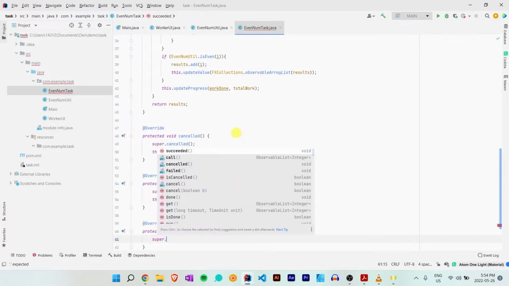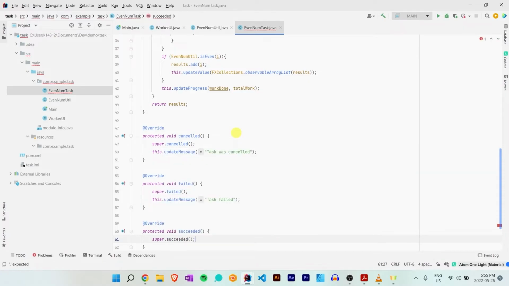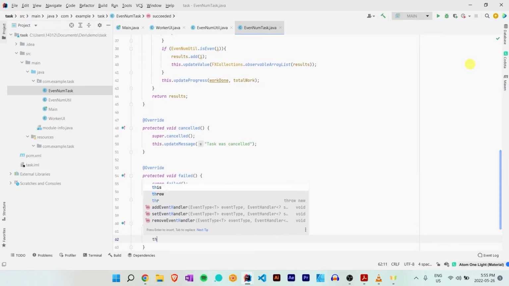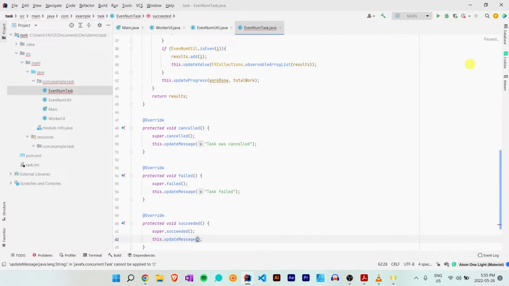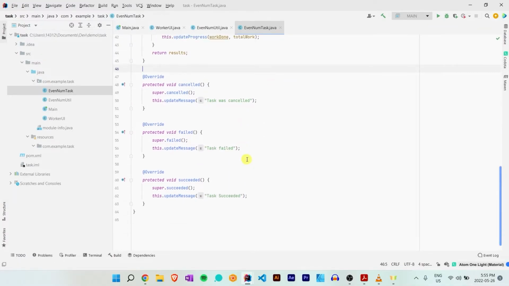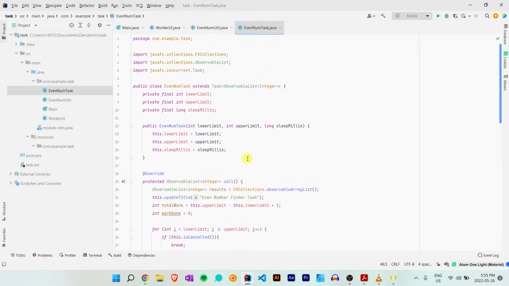And if it is a reusable task, then it can be restarted again. So it can go from either cancelled, failed, or succeeded, and then it will loop back all the way to ready, scheduled, and running again. We'll look at an example of a reusable task. So we'll do this update message, task succeeded. All right, perfect. So we're done with the task class.